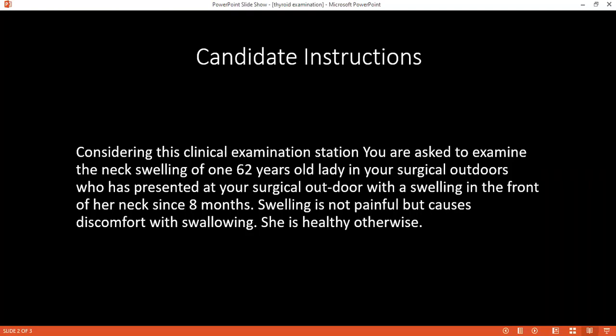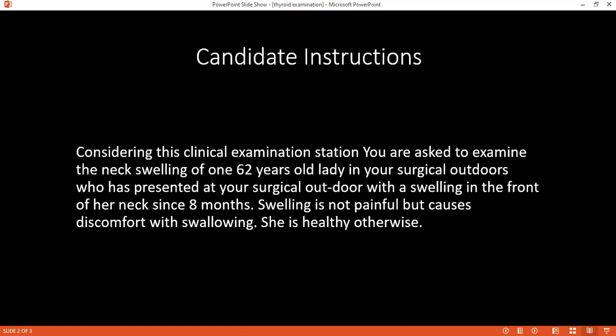So I would stand in front of the patient. I would inspect the neck, look at the site of the swelling, and then I would also look from the side. Then I'll look for the presence of any scar, any distended veins over the swelling. I would also look for presence of lobulations over it, any other swellings in any other parts of the neck. I would also check the side of the face for the parotid gland region and also the submandibular gland area. And then I would also look at the hair to see if there's any hair loss or any swellings of the scalp.